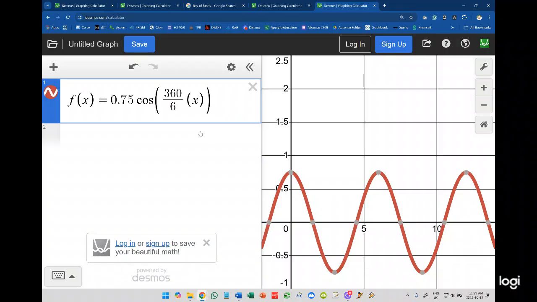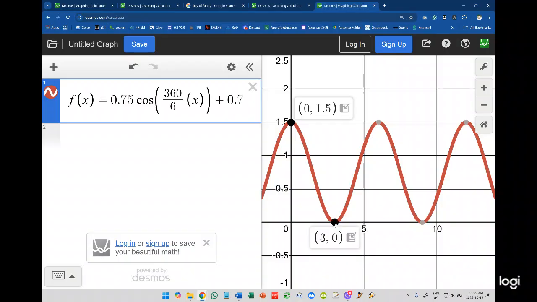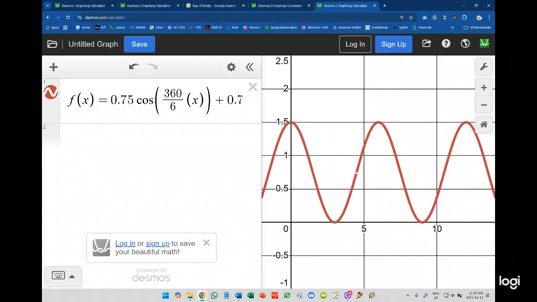We're not moving it side to side, but we do have to move it up 0.75, which happens to be the same as the amplitude, so that it goes from its maximum point, 1.5 meters above the lowest point, and its lowest point is 0 meters above the lowest point. So now we've got a graph, and I think this makes sense. It's repeating every 6 seconds. It goes up to a max of 1.5 and down to a minimum of 0, and it starts at 0. So that wasn't too bad.